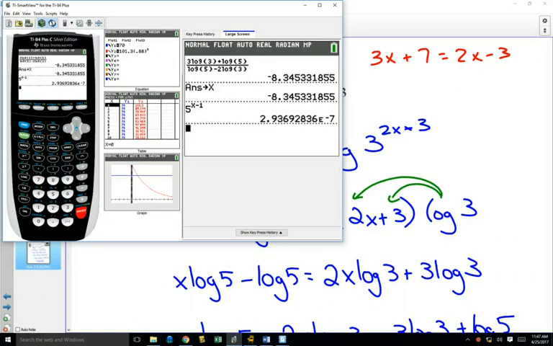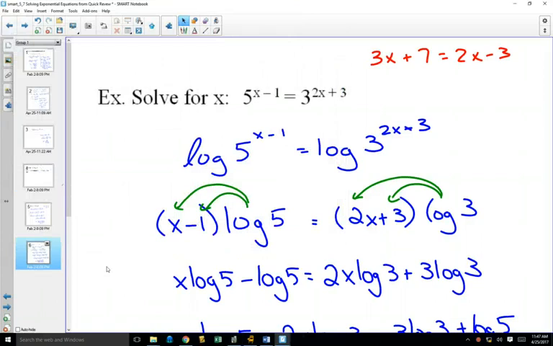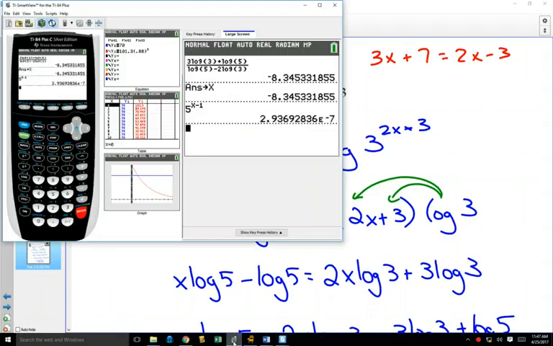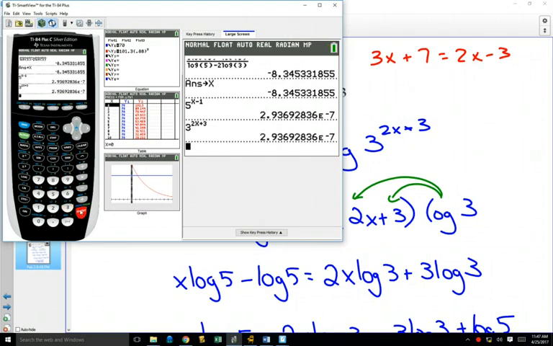Interesting. And now I'm going to check my other side. My other side was 3 to the power 2x plus 3. 3 to the power 2x plus 3. And this is where you get a little bit nervous, right? Because we've just spent 5 minutes on this question. If the numbers are wrong, it means I've taught you everything wrong, probably since the beginning of the year. Oh, phew. And they're the same.